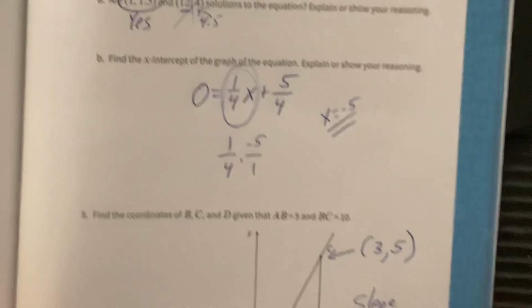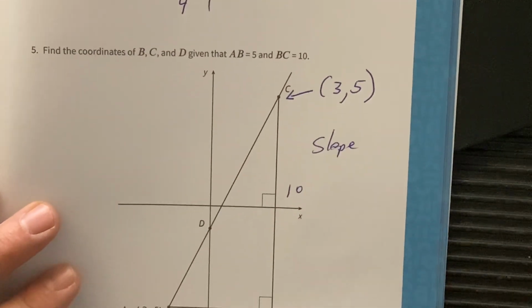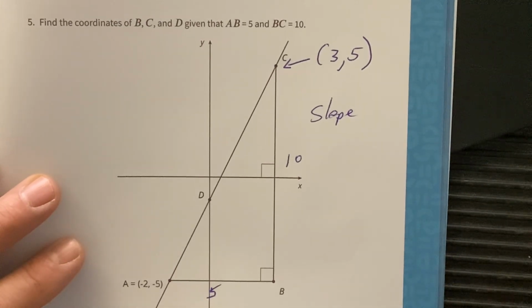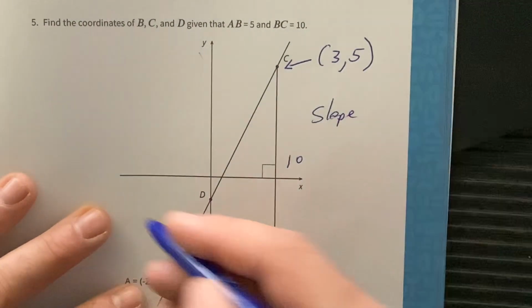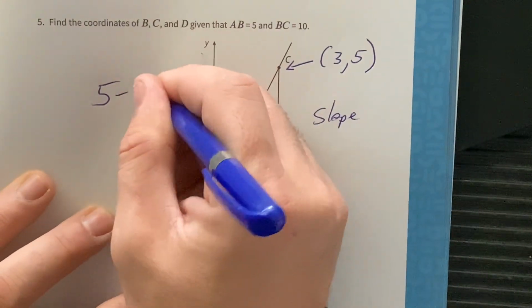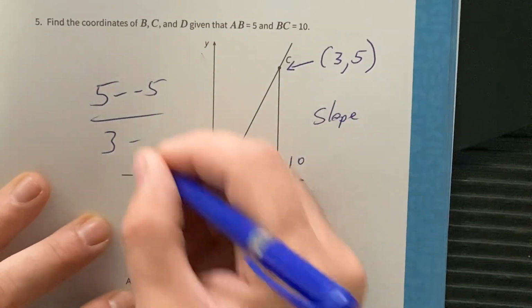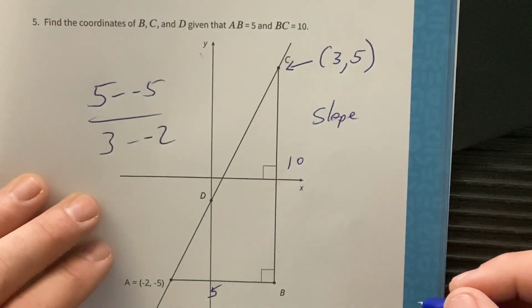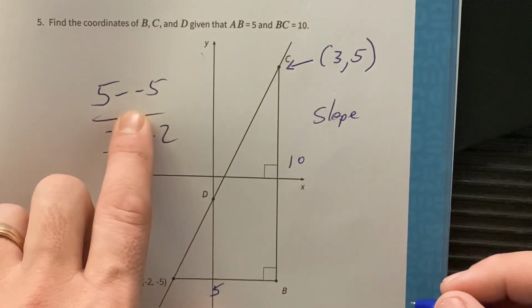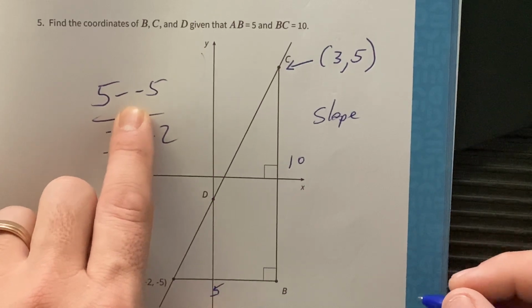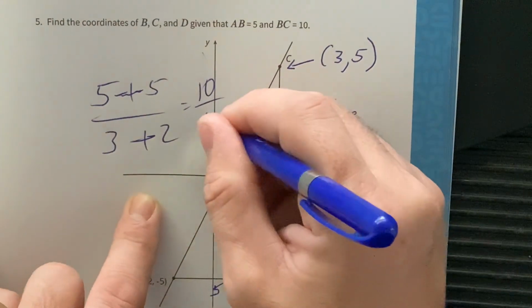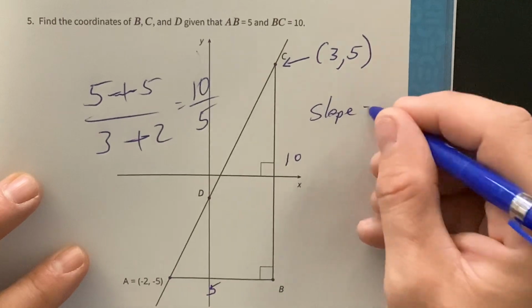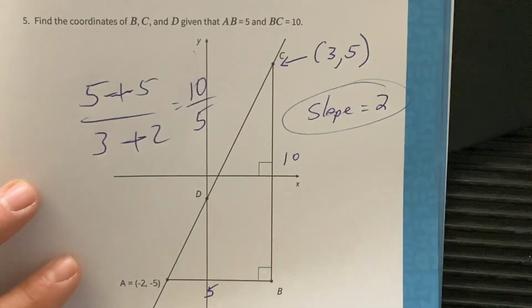And for 5, finding the slope. Hopefully you're getting really good at these. You need to subtract the y's, or you could count how far up, how far over, right? Subtract the y's. 5 minus negative 5. 3 minus negative 2. What's this going to be? 10. All right, 2 negatives in a row make a plus. So 10 over 5, which is 2 over 1, or just 2. Slope is 2. Up 2 over 1, up 2 over 1 the entire way.